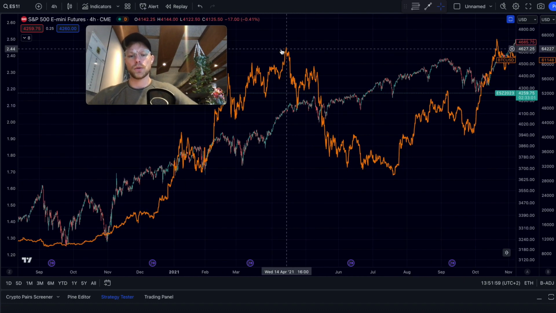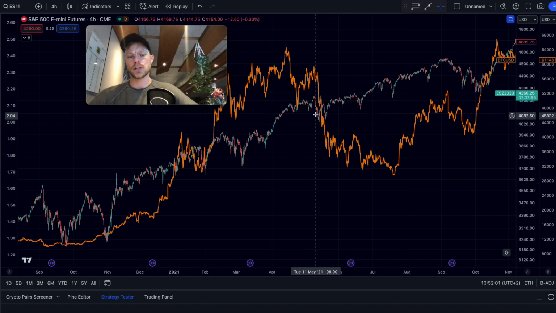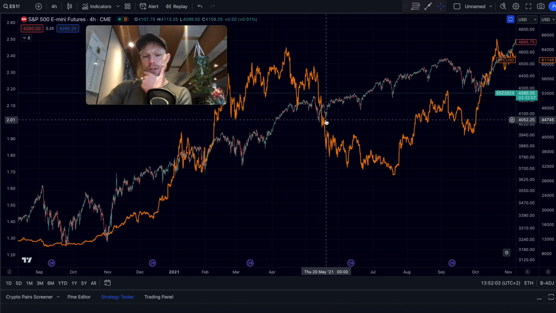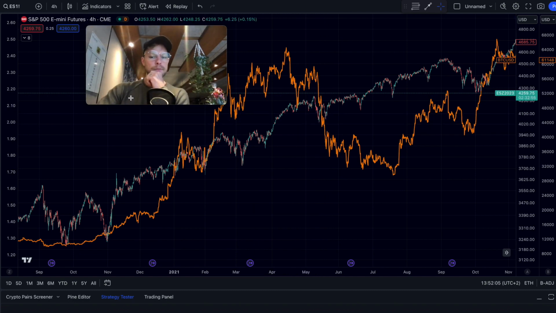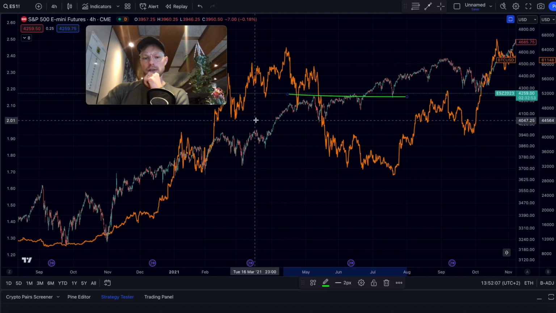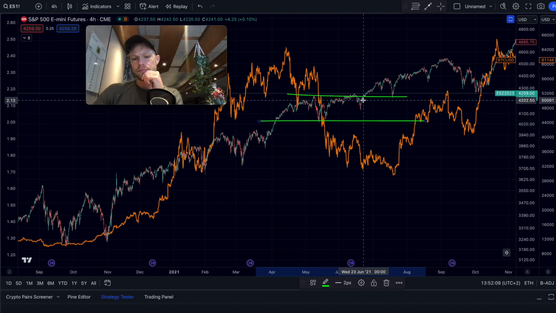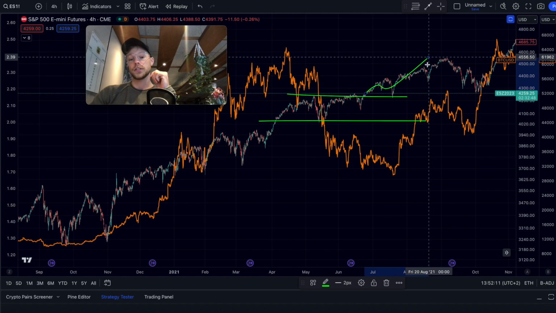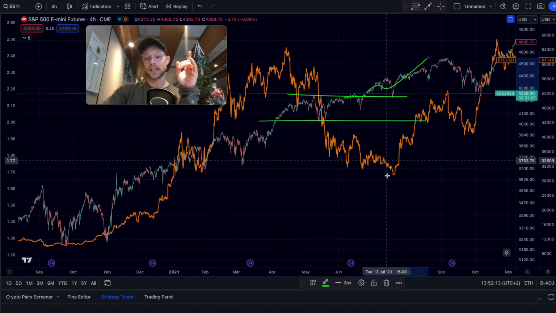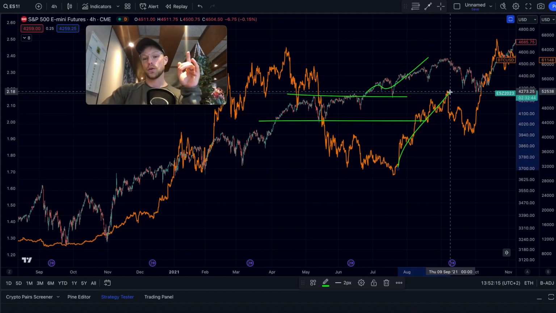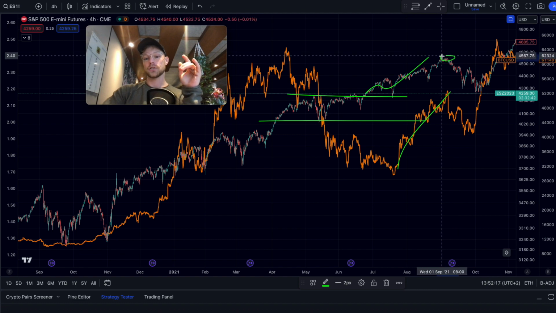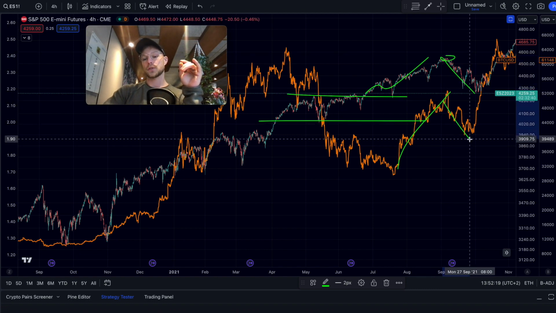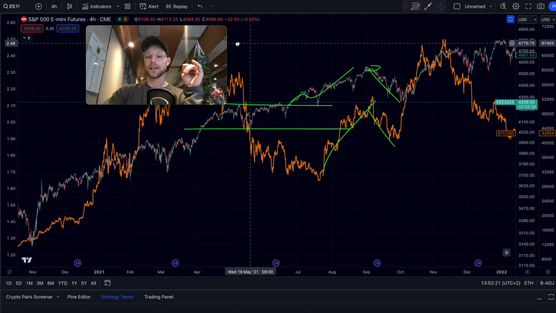Then when Bitcoin really got overextended right here, we got a correction. We also saw a small correction in the regular financial markets. But really, we were in the sideways range right here. Broke that range to the upside. First, we see the strength in the regular financial markets again. Bitcoin eventually follows. Regular financial markets top, comes down. Bitcoin tops, comes down. It's super correlated, guys.